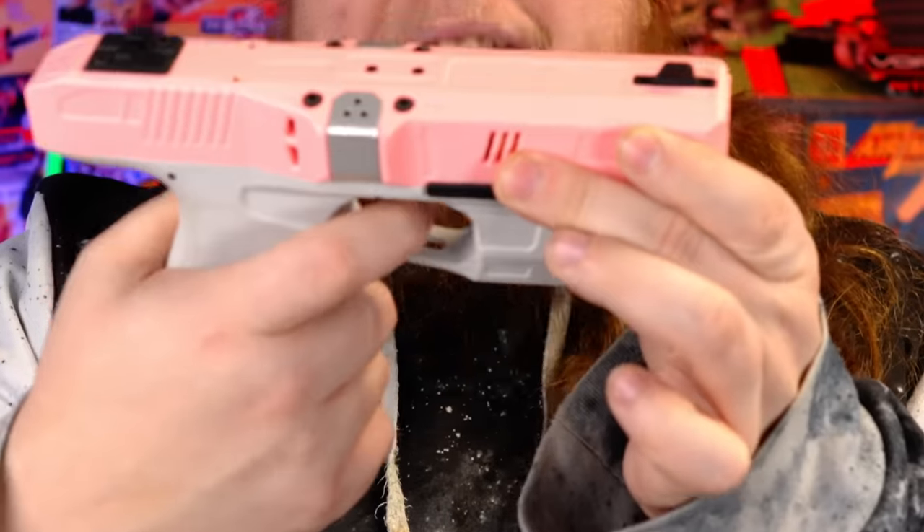The trigger isn't the greatest — it has the same tension throughout with no definite click for when it's actually firing a dart. It fires just before bottoming out, which isn't great for feel. I personally don't like the minimum delay when trying to rapid-fire semi-auto or burst shots as quickly as possible — there is a bit of a delay there. Your first shot, especially in hot shot mode, is perfect, but if you're trying to dump an entire mag in burst it doesn't really work as well as it should.